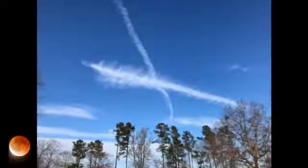Mr. Brett Holston from Raleigh, USA, spotted these chem lines in the skies, noticing as well that the news media comes out and explains that this is a cloud formation, a new name. They do invent stuff and carry on, don't they, as if nothing is happening. But for us that are awake, we can see blatantly obvious that all of it is chemtrails, no natural clouds. Can you see how this trail is making these lines? Chemicals reacting. It is dangerous, but so true of what's happening. Thank you again for this image.